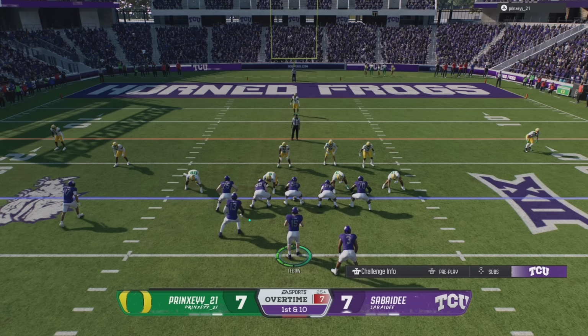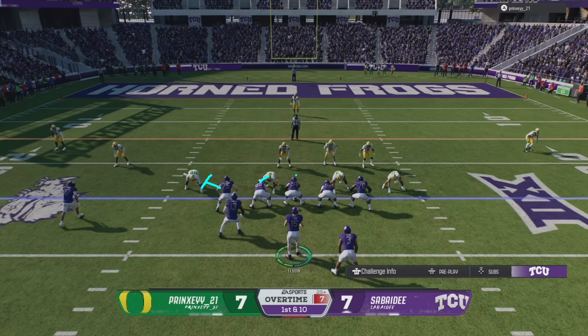Now that our H-back has motioned to a different look, we're going to run inside zone split to the left. Based on our zone blocking covered versus uncovered rules, is there someone head up or to the left of him? Yes. He's going to block him. Is there someone head up or to the left of him? No. He's considered uncovered, so he's going to block him.